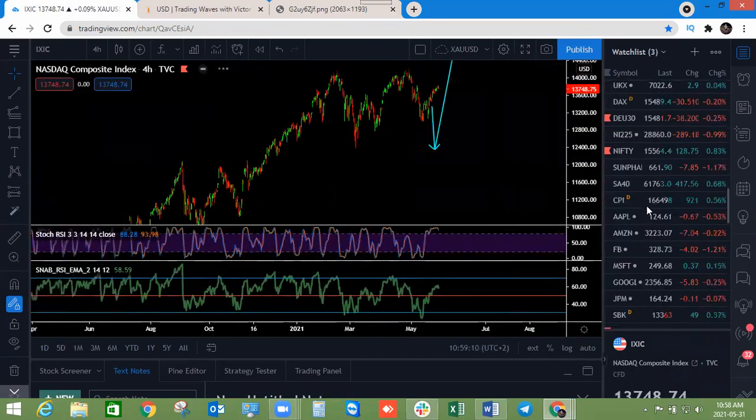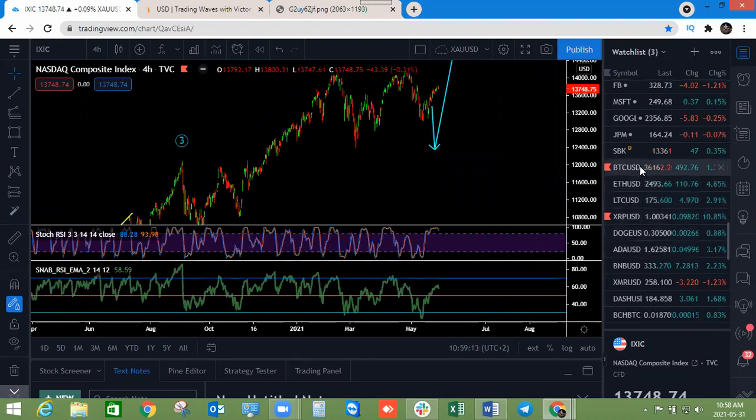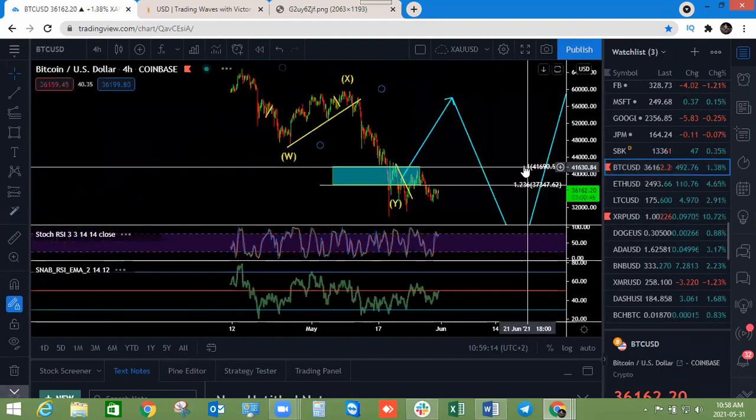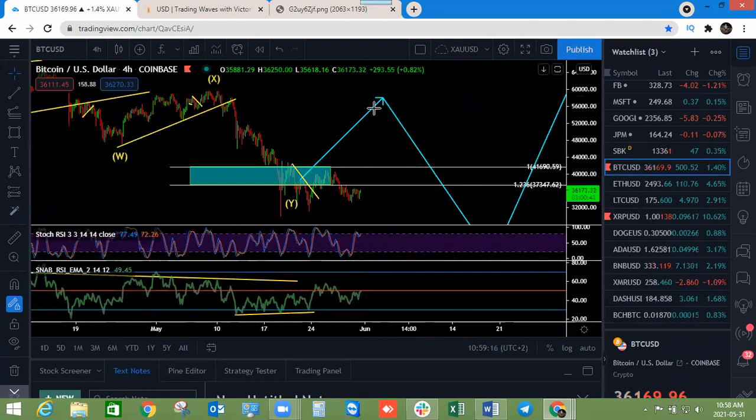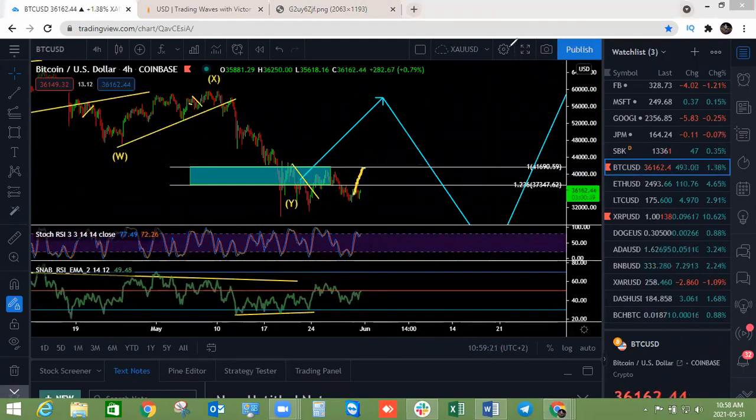Let's have a look at the cryptocurrencies. So the cryptocurrencies, yesterday we were looking for Bitcoin to bounce back up to around these levels. It's just going sideways now, but the 4 hour looks like it's coming back above 50 here. We're going to see this coming up here. Is it going to go all the way? It's going pretty correctively, so the structure may change. So that is what we're going to expect for now. Okay, so that is Bitcoin.